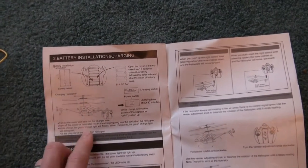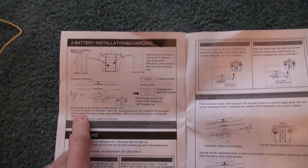Let's see here. So basically, I'm not going to go over the instructions. It is what it is. A Chinese person translated it into English, and it's not translated the best, but it works.